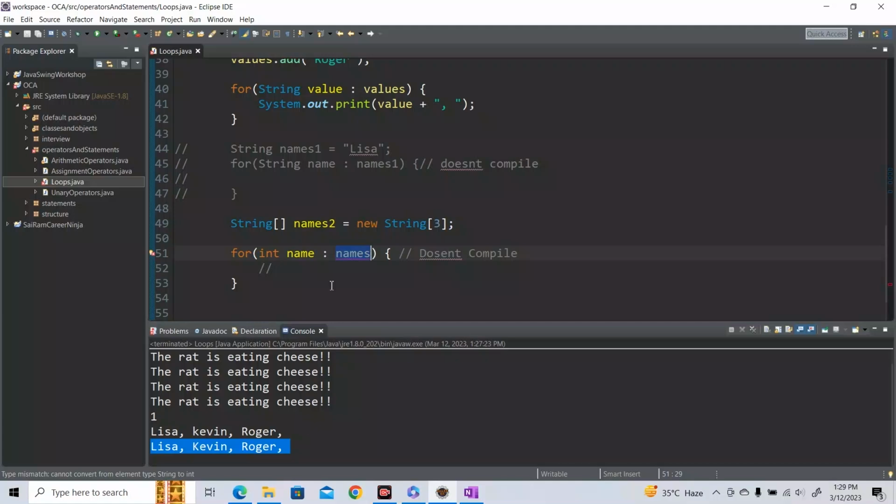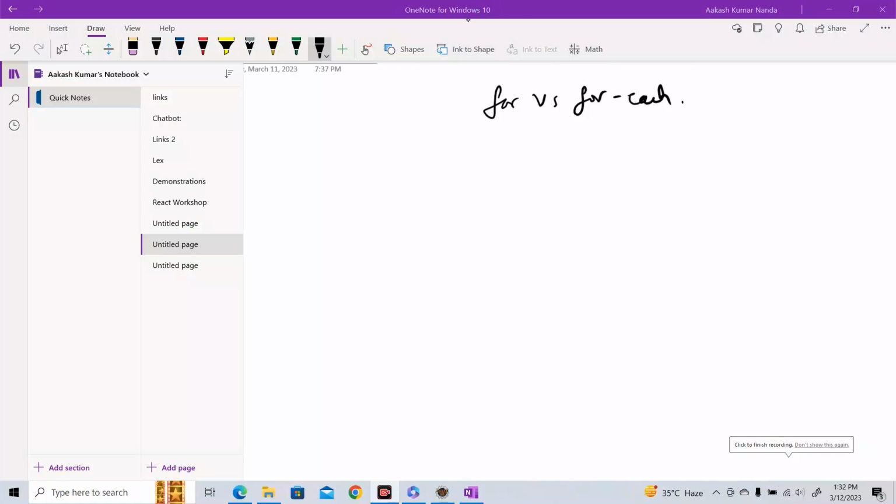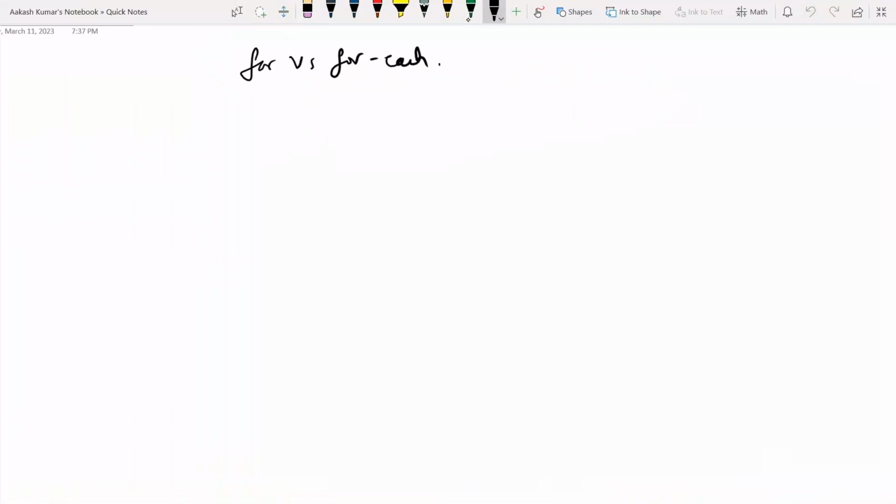Okay. Now let us compare for and for each loop once. Let me just comment this out, and let us compare the for and for each loops. So guys, let us see the for versus for each, right? Let us see when we can use for and when we can use for each. Since for and for each both use the same keyword, you might be wondering how they are related. While this discussion is out of scope for the exam, it is not required, but let's take a moment to explore how for each loops are converted to for loops by the compiler. Because by default they are converted to for loops only.